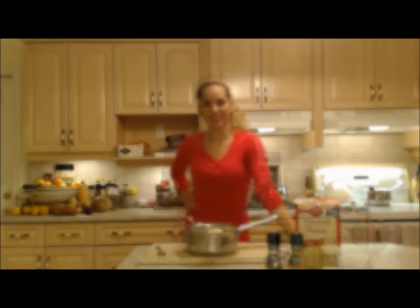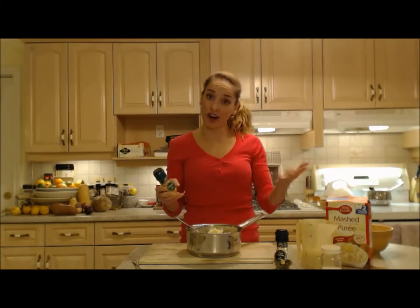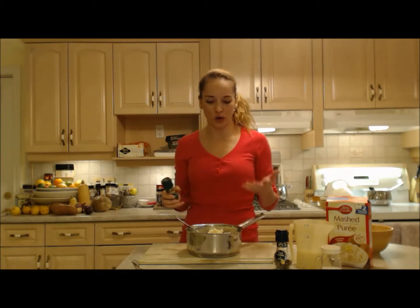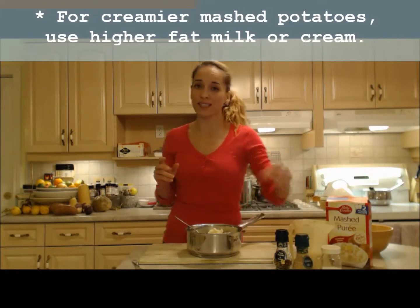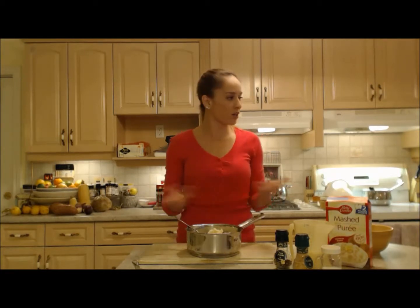Easy peasy, right? And actually, as you say, you can add more butter or you could put cream in there. You can put cream, exactly. And I forgot to say I'm using whole milk. The higher the percentage of fat of the milk, the creamier and more delectable these potatoes are going to be. But if you're trying to save calories and you're trying to lose weight, then go ahead and use skim.